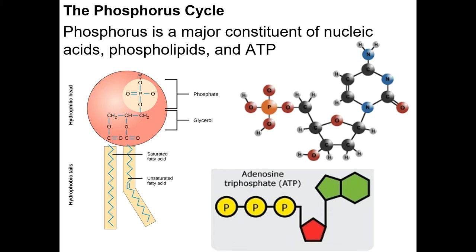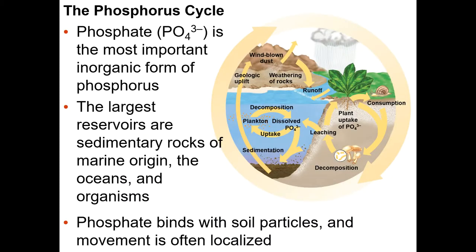So phosphorus is important because it's in nucleic acids like DNA, RNA, and ATP. So here's the phosphorus group, or 3 of them in ATP. So this one is DNA, this one is ATP, and then also phospholipids have phosphorus in them as well. So with the phosphorus cycle, the atmosphere is not a huge reservoir for phosphorus. It's generally in the soil. And so plants take it up. That's assimilation. Animals eat the plants, and then they all die, and the decomposers will put it into a form that plants can take up again. And there's that circle of life.